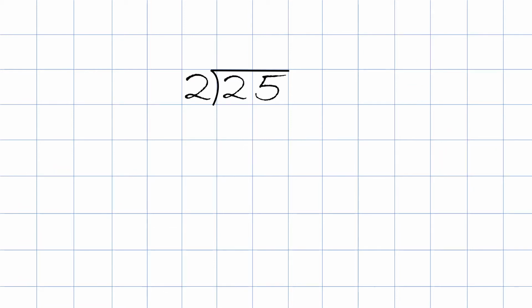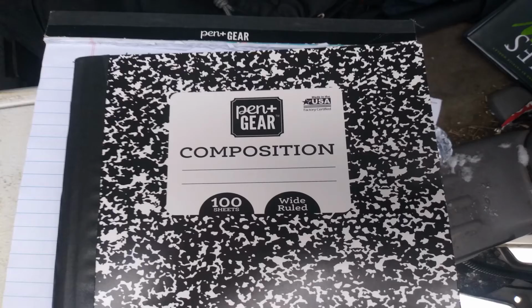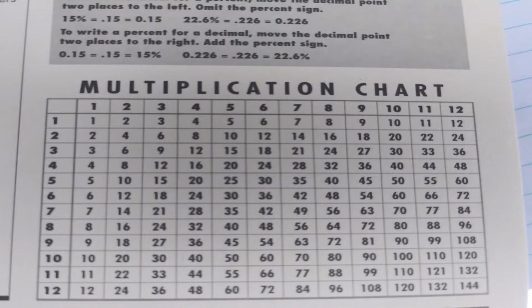So let me show you how we divide 25 divided by 2. And hopefully you guys have divisions in your head. You could do multiplication in your head. If not, they have these cheap composition notebooks, and the very back flap there is a multiplication chart that's going to be very useful to help us solve this problem.